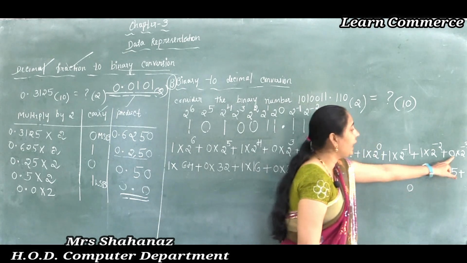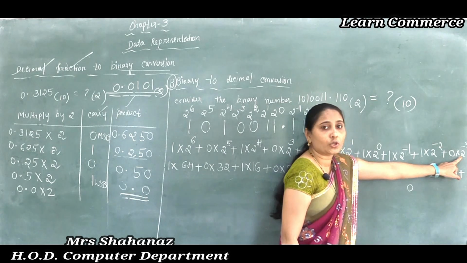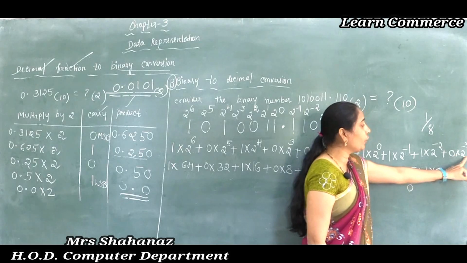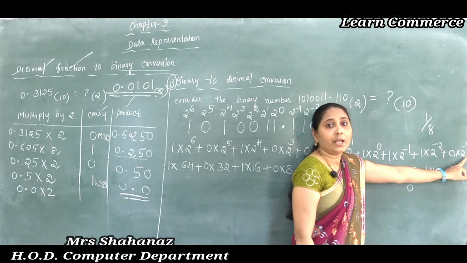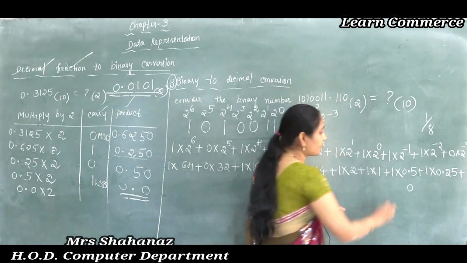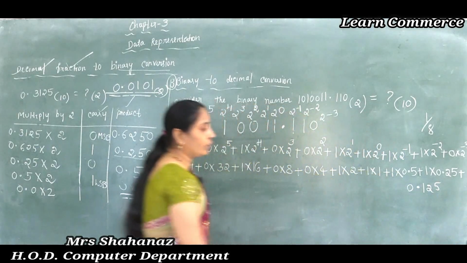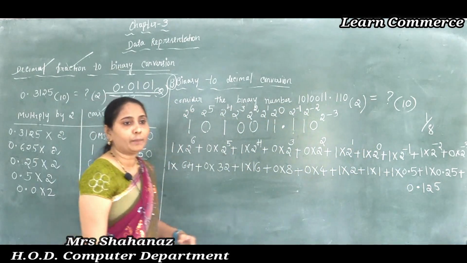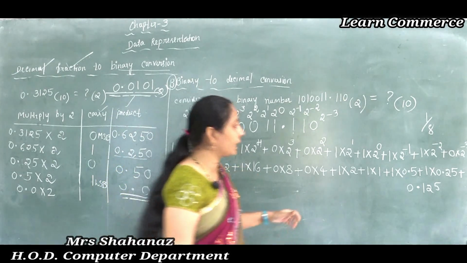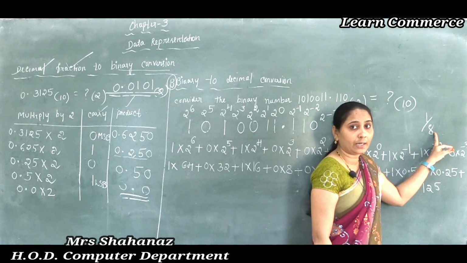So we can say the value 0.25 plus, now the last representation I am going to write here, okay, 0 into 2 to the power of minus 3. So that is equal to 1 by 8. Clear this one? 1 by 8 here. So 0 into 2 to the power of minus 3. So 2 into 2 into 2, 3 times. So 1 by 8 here. That means 0.125. When you take a calculator and divide, just only when you are going to divide here, the value is 1 by 8, okay, 1 by 8, what value do we get?